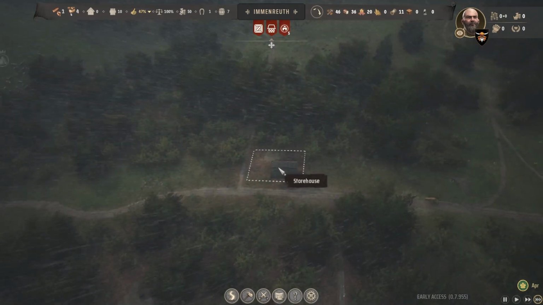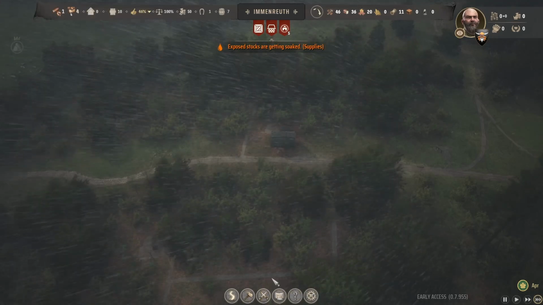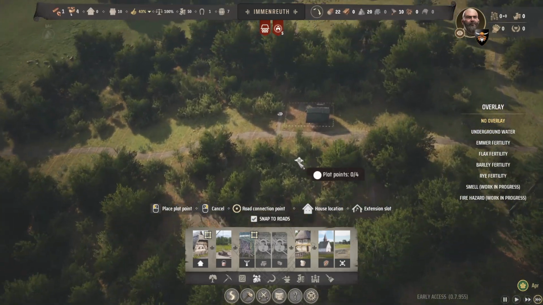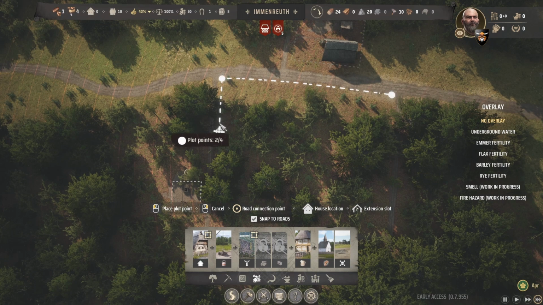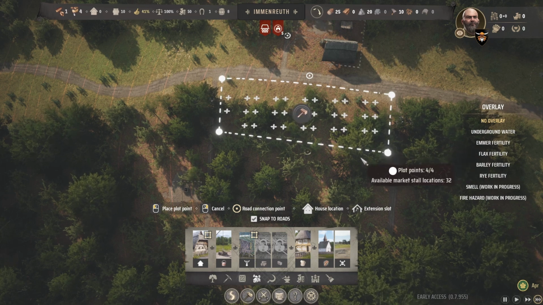Now that person that's dedicated to the storehouse will also sort out the market. So I'm going to add a market area. So under residential, marketplace. Now I've allocated this block that's difficult to see. And I want to get, I don't know, maybe 30 spots for storage. Let's see how much that is. That's 32. Actually, that'll do.